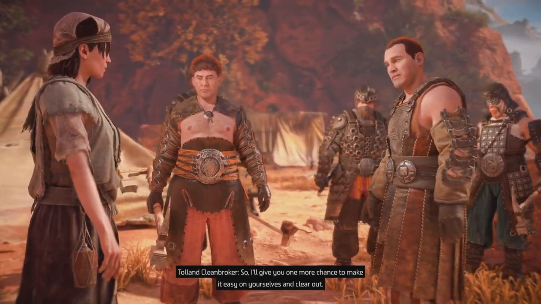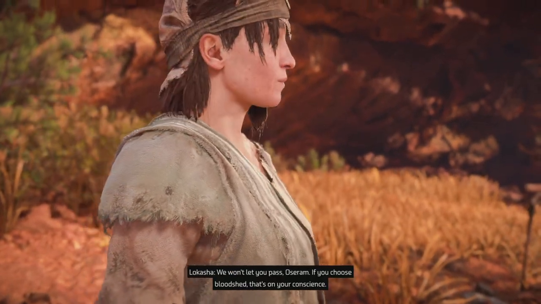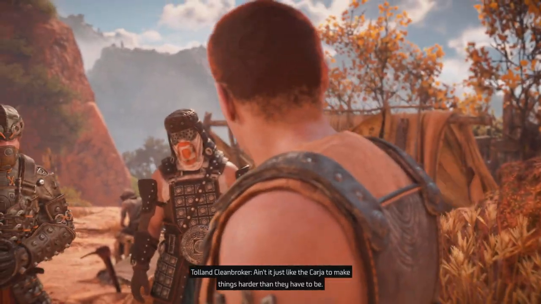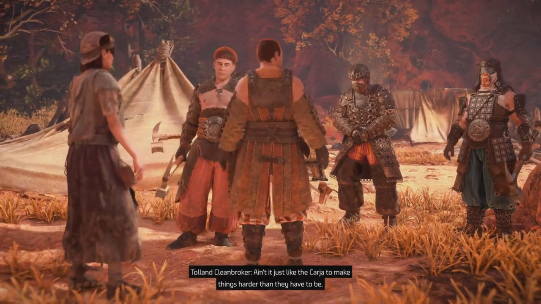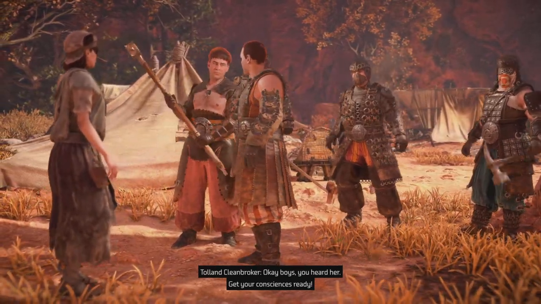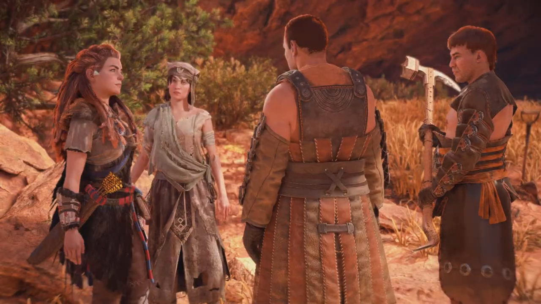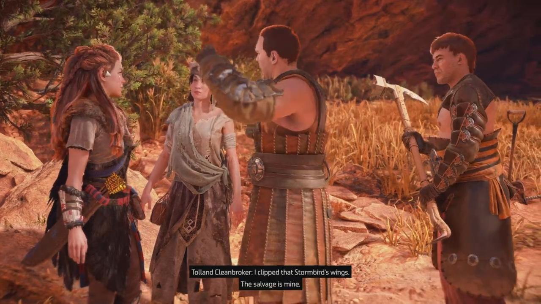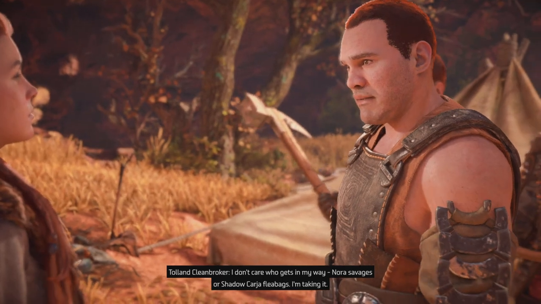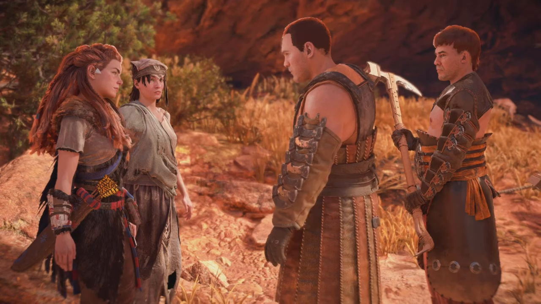I'll give you one more chance to make it easy on yourselves and clear out. We won't let you pass, Osirin. If you choose bloodshed, that's on your conscience. Ain't it just like the Karja to make things harder than they have to be? Okay, boys. You heard her. Get your consciences ready. Hold on now, Talland. You again? Listen, I'm all out of patience here. I clipped that Stormbird's wings. The salvage is mine. I don't care who gets in my way. Nora savages or shadow Carja or flea bags. I'm taking it.